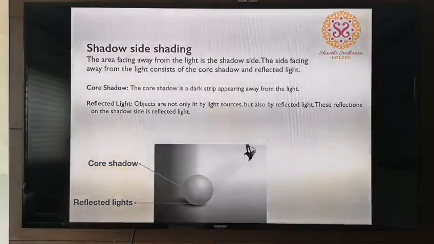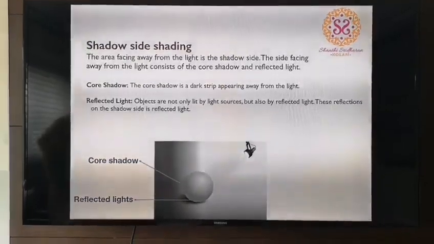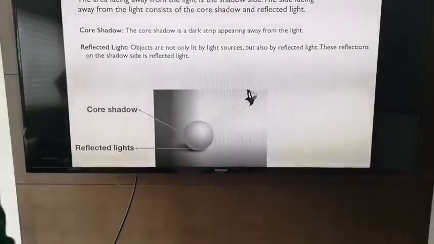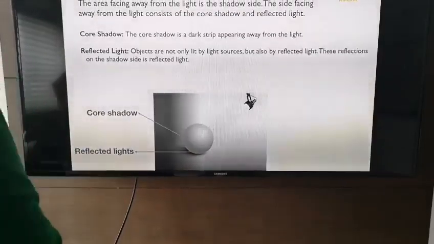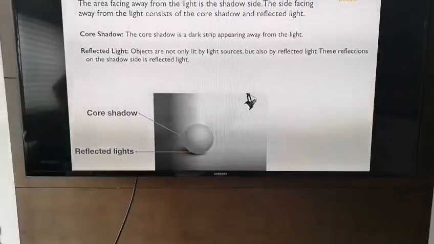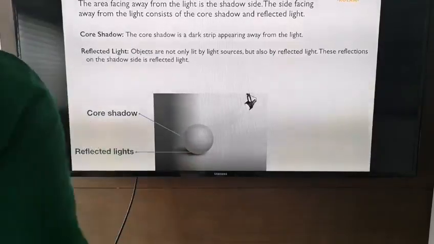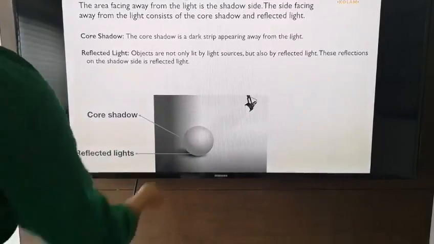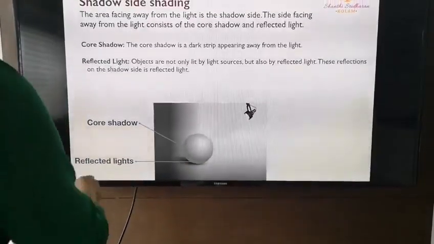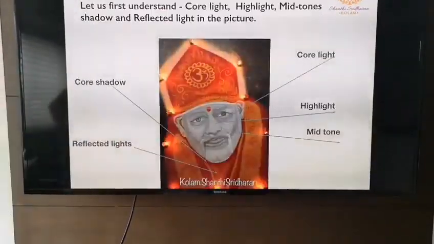These reflections on the shadow side are the reflected light. As I have already told you, this is my dark side and it has two main things, that is core shadow and reflected light. Core shadow is the darkest area, so this is my core shadow, and the light which scatters on the plane and reflects on the core shadow is my reflected light.